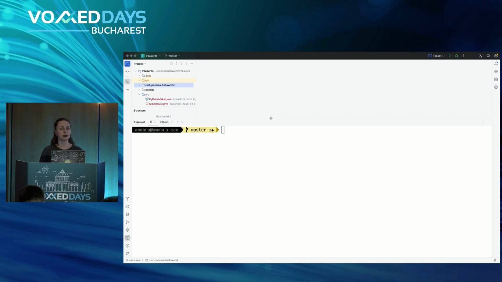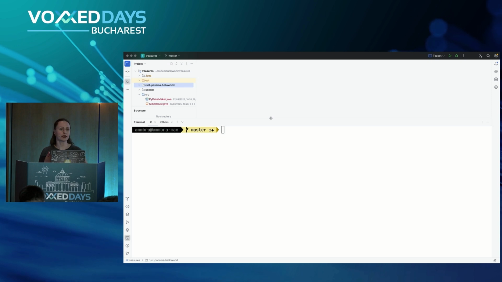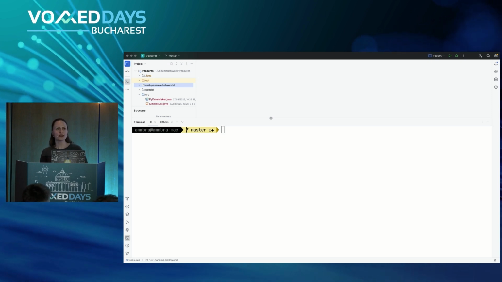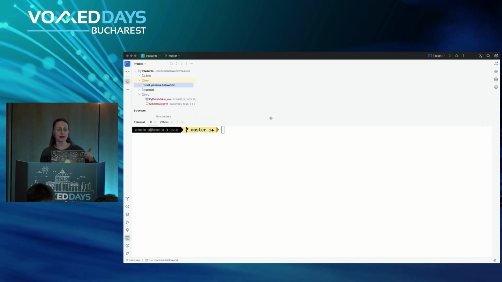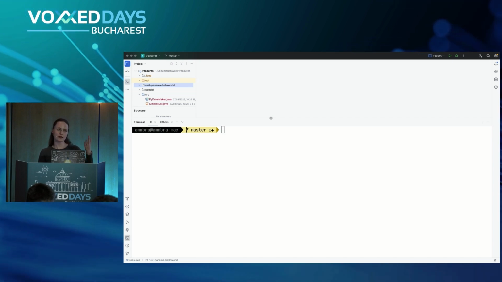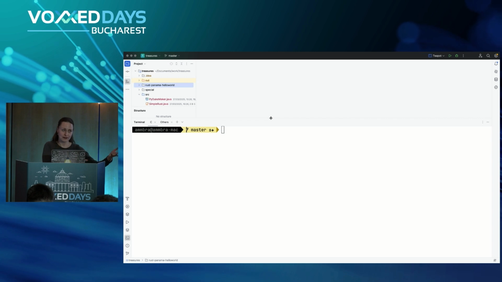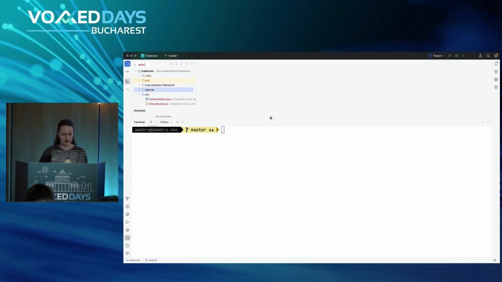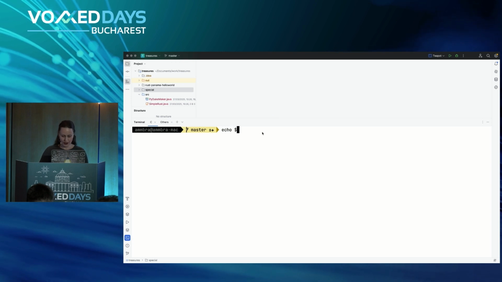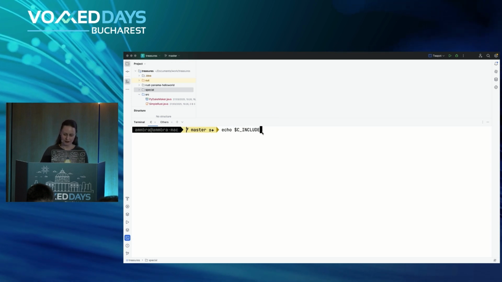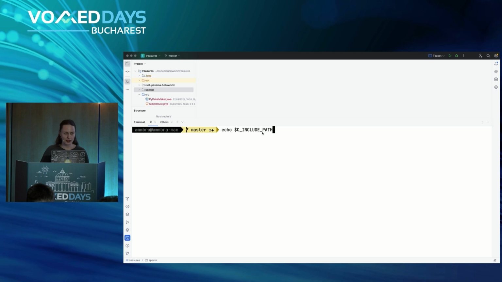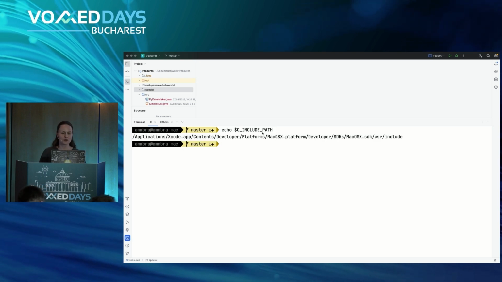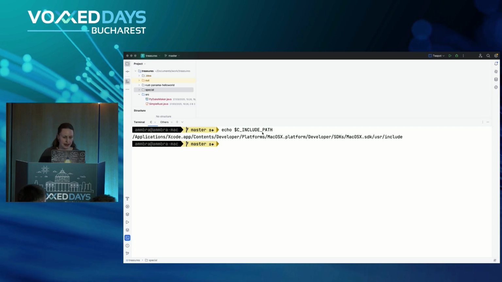Why do I need to know about it? Well, because jextract is going to generate those bindings to the native linker of my C library, but it will also need to know where the C header files of my libraries are. So based on that, it will generate the Java FFM bindings. So I have a small variable called C include path. And I just want to make sure that I set it for the presentation. Okay, so I pretty much set it. This is pretty much where my C path is on my Mac.